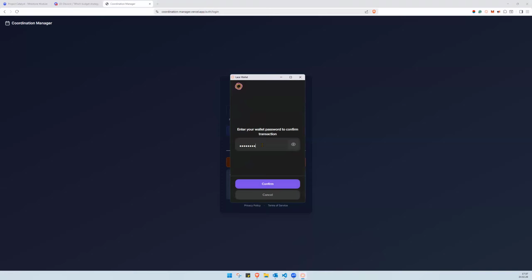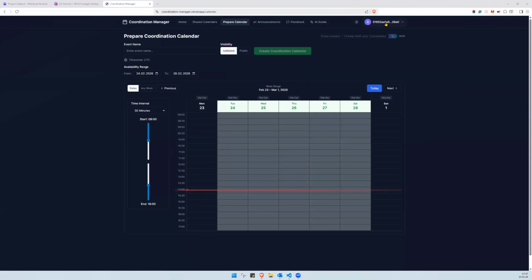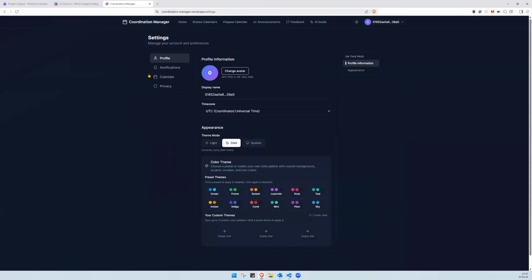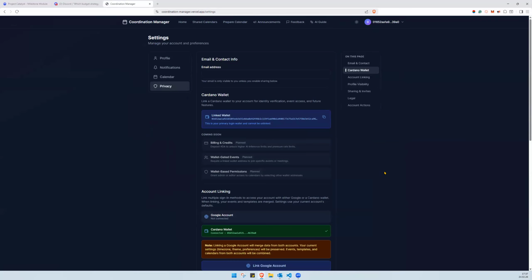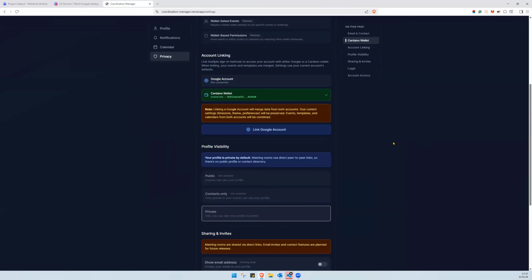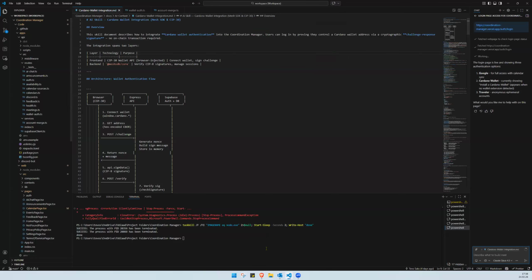Right now, what it should be doing is, when I make an account or sign in to an account, because I already logged in with this account previously, it doesn't really. Okay, because I had an error, so it's fine. So right now, I made an account using the wallet address, and I need to update stuff in here. On the code side, I can show you what I did for that.